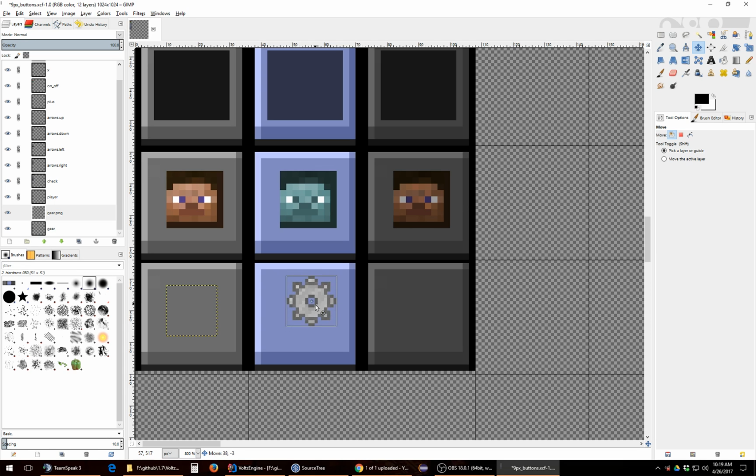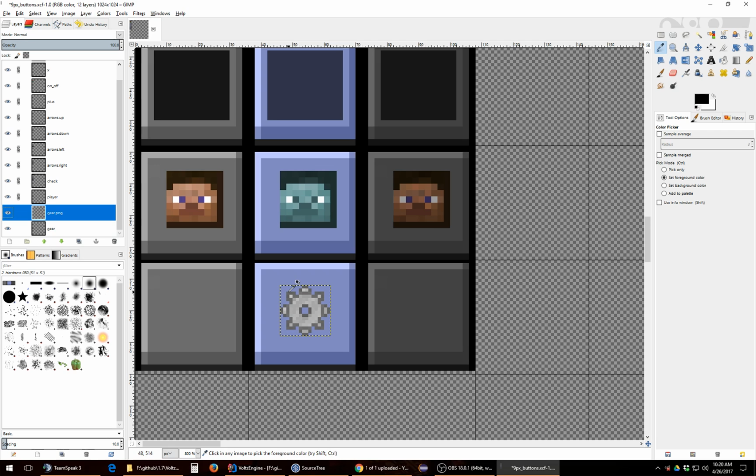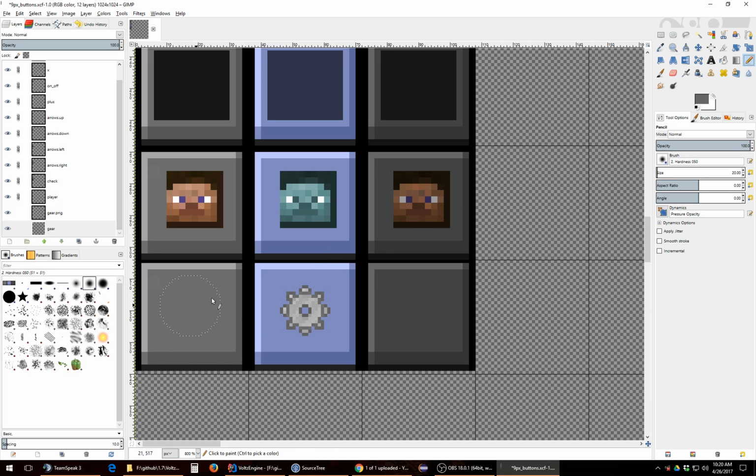So what we're going to do, I'm going to toss this over here, and I'm going to go back to here, and I'm just going to hand draw me a brand new gear. I think I can pull it off. Anyways, we want to do 2 pixels, which is our normal pixel size. Oh, apparently it's not going to give me what I want, so I have to do per pixel.